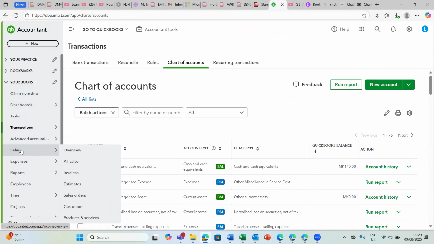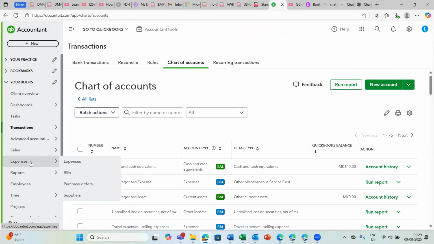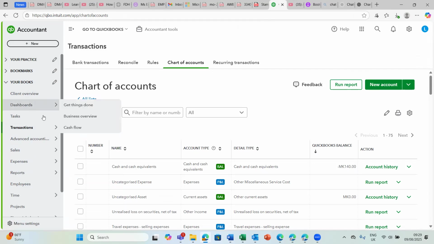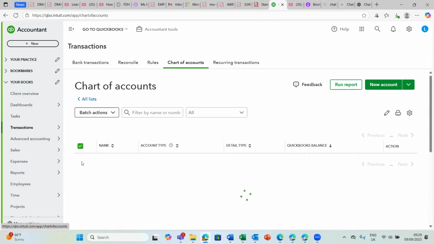If I go to reports, standard reports, then transactions, under transactions you go to chart of accounts.